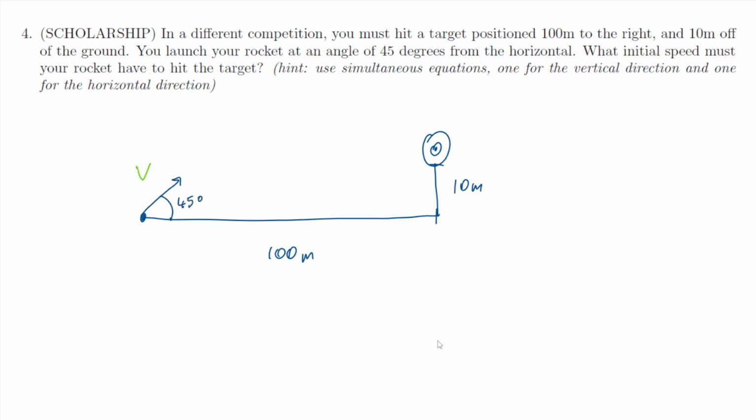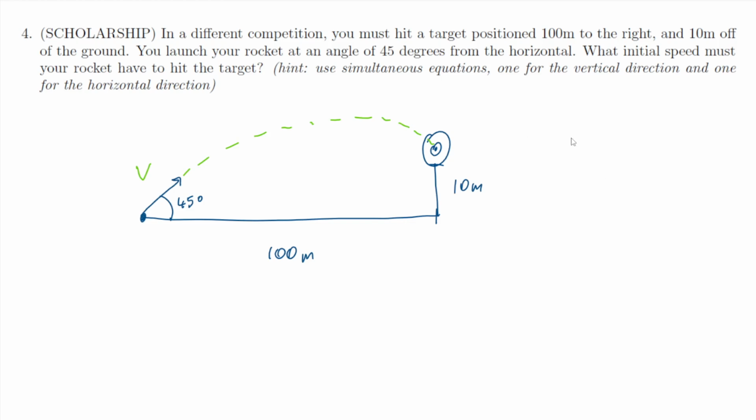However, you need to set the initial speed, the resultant vector, the magnitude v, in order for its path to hit the target. So this is a two-dimensional kinematics problem, because we're going to the right by 100 meters and up 10 meters, and our velocity, capital V, can be split into horizontal and vertical components. So a couple approaches to this. I'll show you what I think is the easier way, and then I'll give you a hint as to the harder way, and you should also try that.